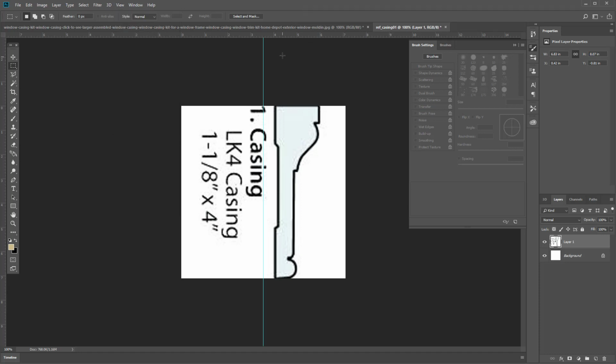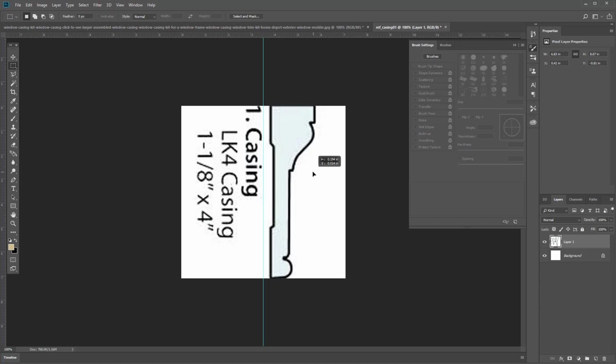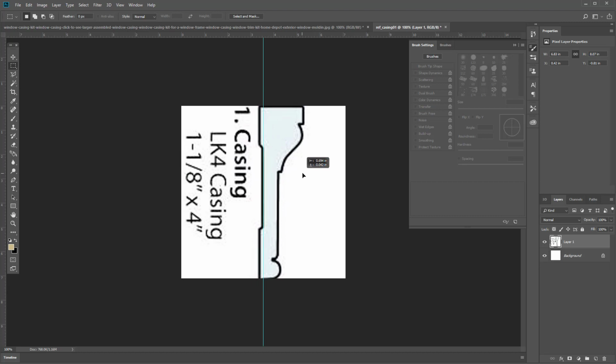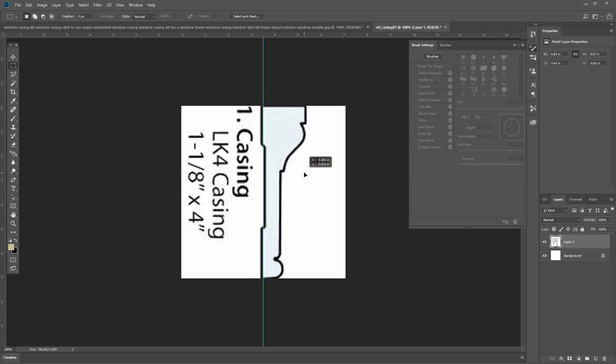Anyway, once you snap to the center, what you're going to want to do is take this piece, and you can hit V on your keyboard so you can get your move tool, or if you're under another tool like the marquee tool like we were, you can hold Control, and that'll bring up your move tool, and you can just slide this over so that we're basically getting this right there or so, because we're going to use the inside of the profile to the outside of this profile, like that. Okay, so we're good to go.